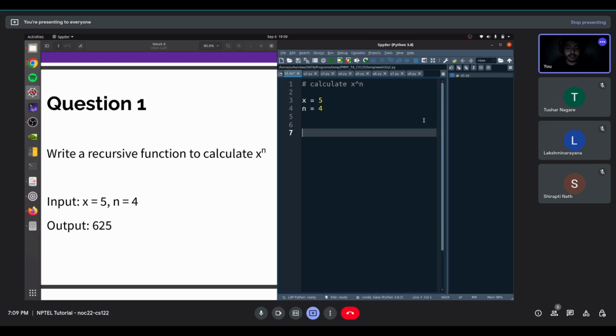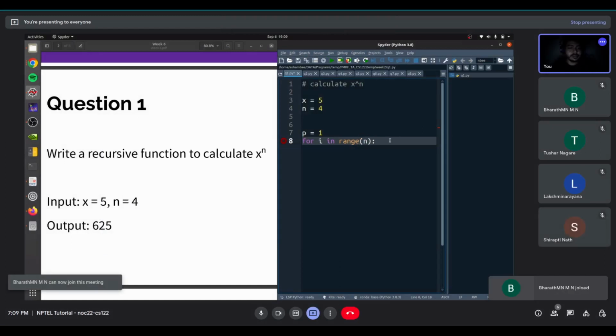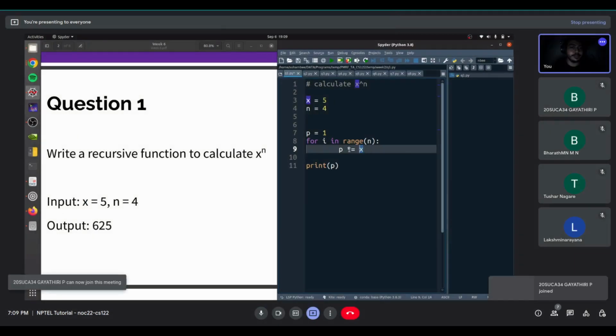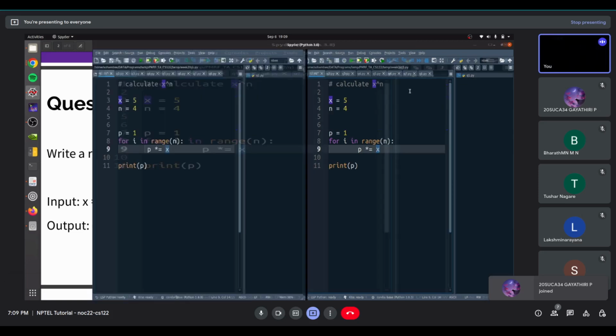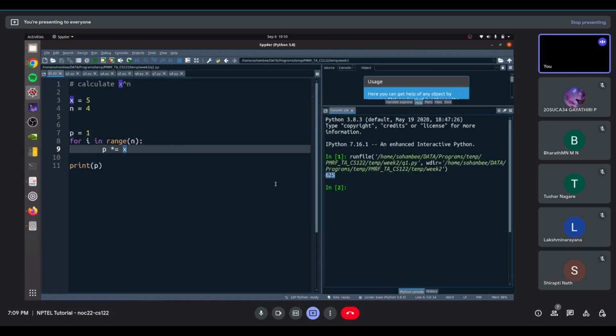To calculate the power, we need to store the result in a variable, let's call it p, initially set to 1. Then for i in range n, you do p equals p times x, then print p. This is very straightforward. We are just multiplying p by x n times. Let's test it. It gives us 625, so nothing fancy in this.